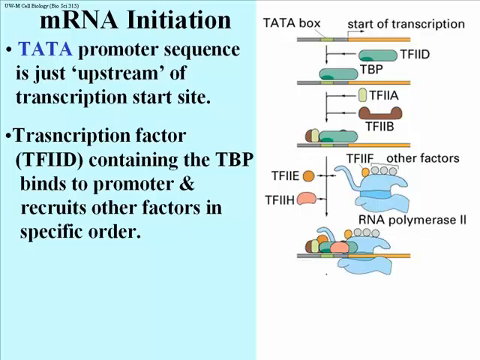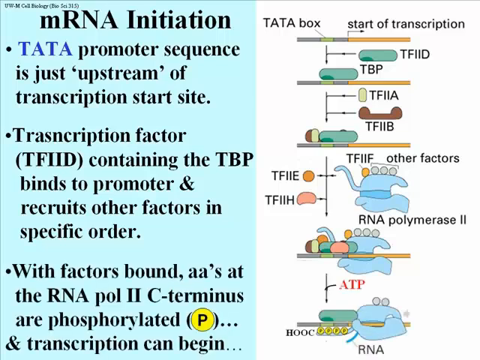If you were quick, you saw that the first protein to bind the promoter in this animation is called transcription factor TFIID. This starts a sequence of protein bindings, bringing other transcription initiation factors to the promoter in a specific order. One of the last proteins to add is RNA polymerase II, the polymerase responsible for messenger RNA transcription in eukaryotes. The last step in initiation is a phosphorylation event. The carboxyl end of RNA polymerase II gets those phosphates and becomes active. The activated polymerase can begin new RNA strand transcription.